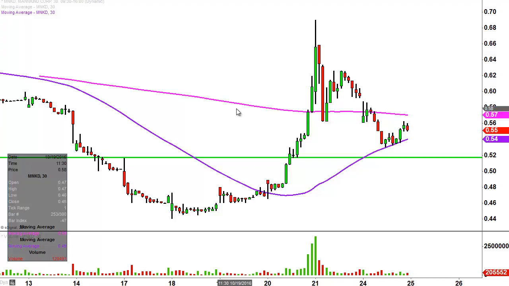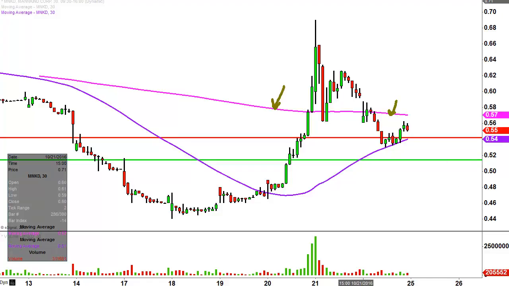Now, what about levels of resistance? So if this price is going to get back up to test the 68 cents and above, where are some of these battlegrounds? The first one is going to be the big brother of that purple line, the 50-period, and that is right here, that pink line, which is the 200-period simple moving average. Again, this is just basic charts. When the price is below it, it tends to act as resistance. So key battleground, and good news is it's not like the price has to travel a great distance in order to do battle with that pink line, but that's going to be the initial level to fight through.